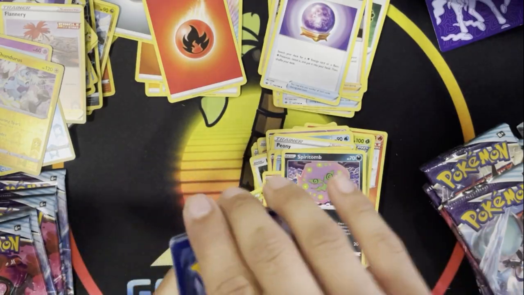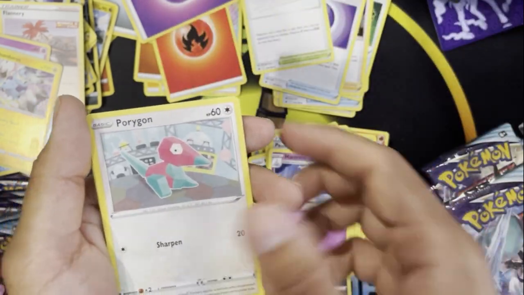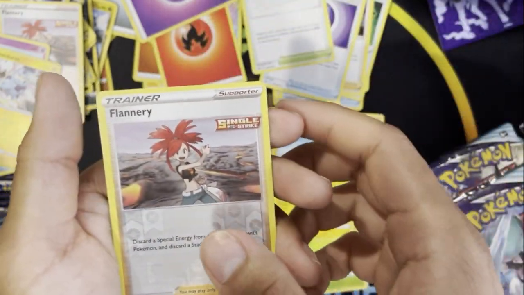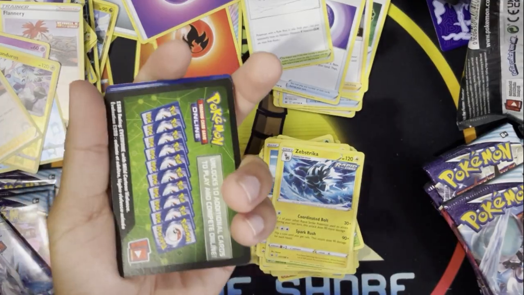1, 2, 3, 4. Psychic Energy, Kakuna, Path to the Peak, Hatterene, Porygon, Swirlix, Sneasel, Snover, Blitzle, Reverse Flannery, and Zebstrika. Alright, now it's a Moltres. Let's go. Alright, we got a green.